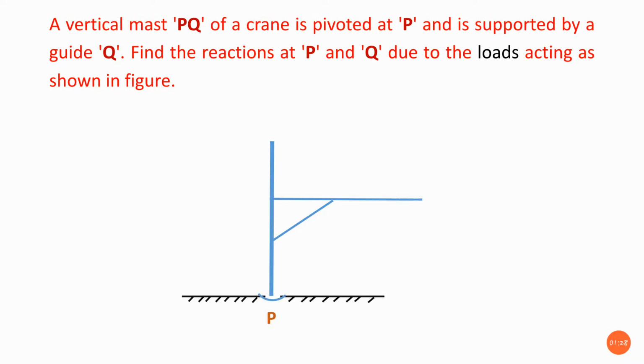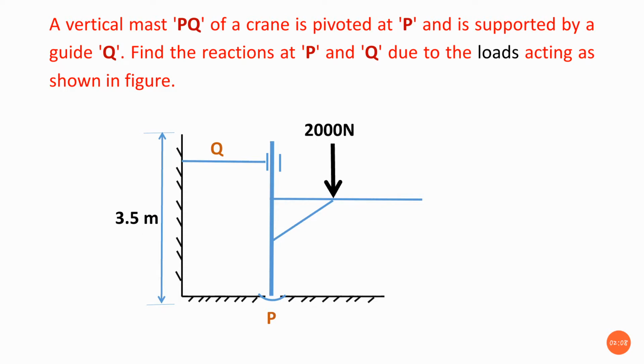So then what will happen? As we already said, the crane is pivoted at P in the horizontal direction, and the guide is kept in the vertical direction. That means the crane is going to be moving. So this is the vertical wall, and there is a support given from the vertical wall, that is Q. Can you see, at the rod P it is moving in the vertical direction, and Q gives the guidance to move maybe in the horizontal direction or maybe in the vertical direction also. At the same time, loads are acting on this crane.